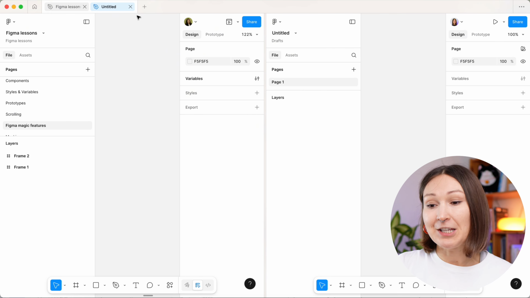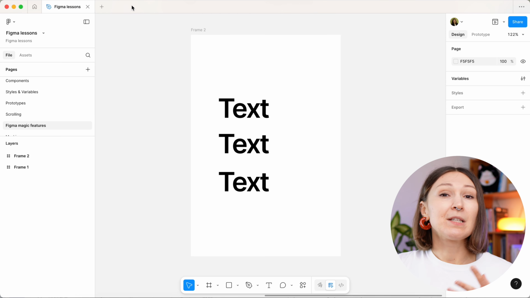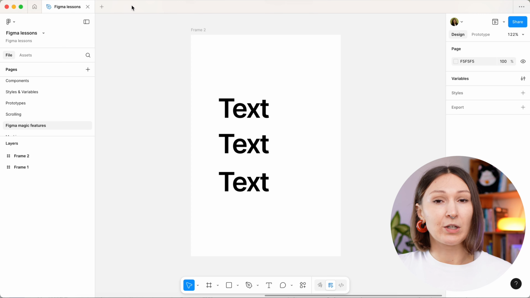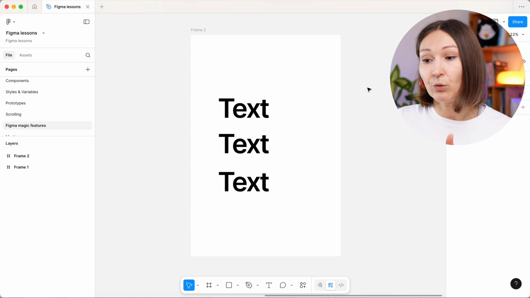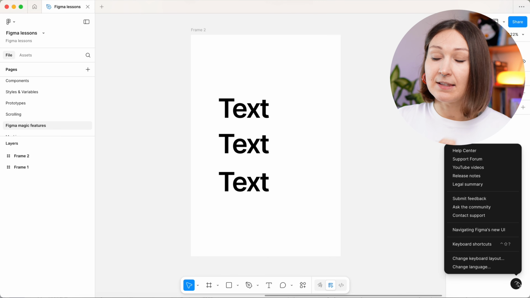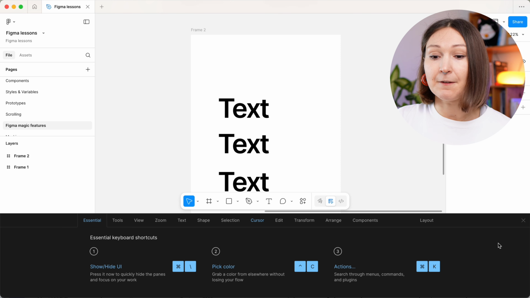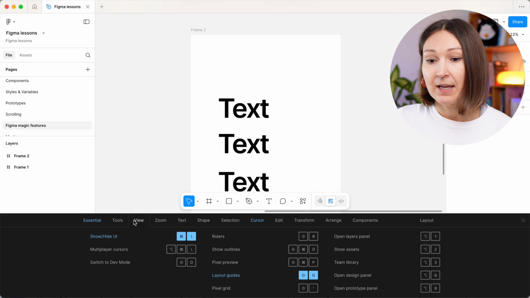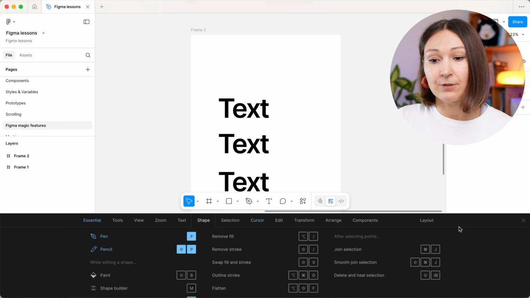And the last feature that I'm going to show you is a bit of a hidden gem in Figma, because it is really important to learn shortcuts when you are studying Figma. Figma has introduced them integrated right into the UI. Here down below you see the question mark icon, and if you click it, you will be able to access this Figma shortcuts tooltip. And within this tooltip, you can basically explore different shortcuts.